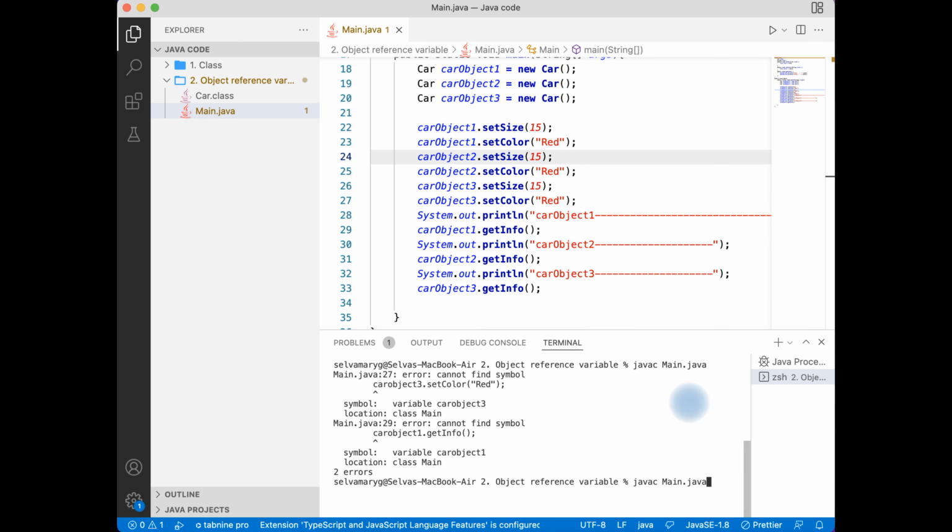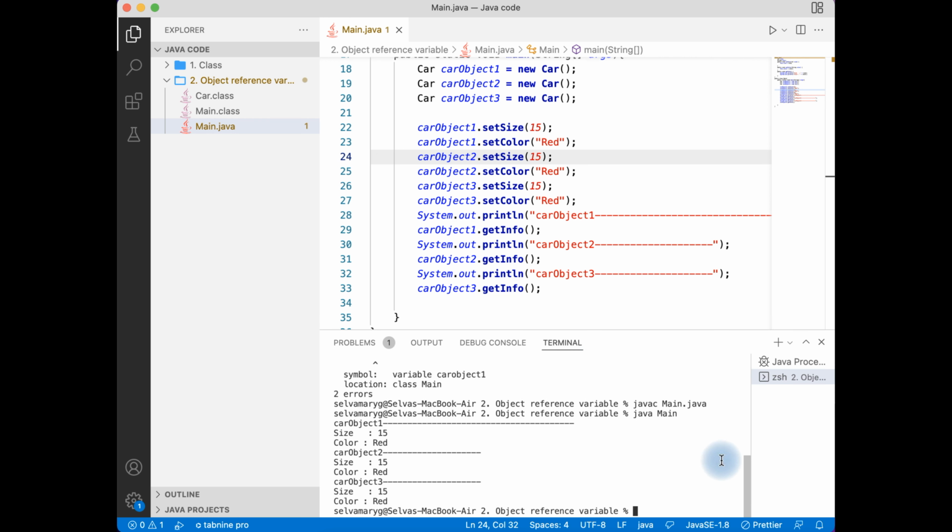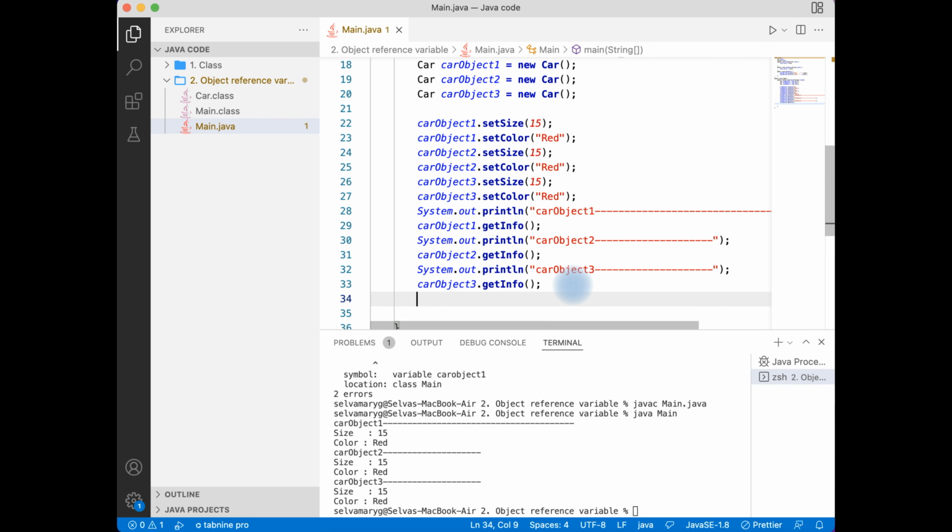Okay, you see that car object 1 is 15 red, 2 is 15 red, 3 is 15 red. Now what I am going to do is assign car object 2 with car object 3. So car object 2 equal to car object 3.